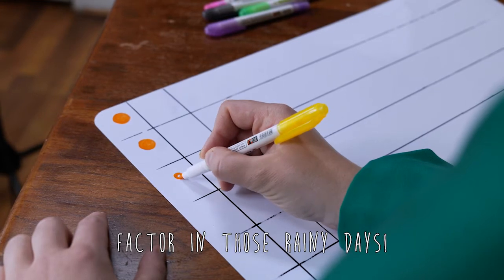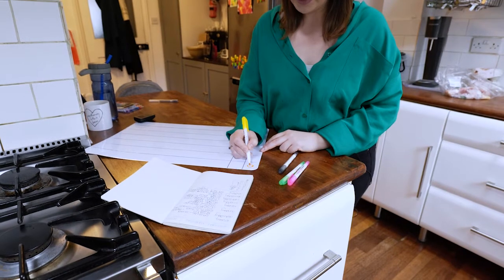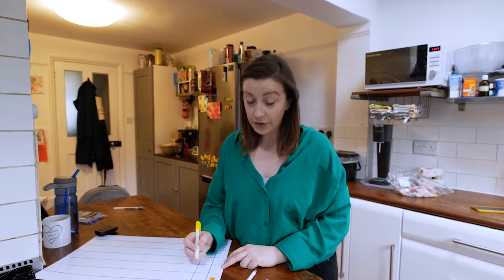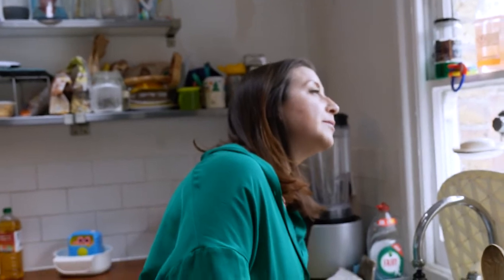So on my meal plan, I have a space for writing down what the weather's going to be like. The last thing you want is to plan a really warming and hearty meal on a day when it's going to be really warm outside, because when it comes to it, you're not going to want to eat it. So what's the weather doing today? A little bit cold and wet outside, but I know tomorrow it's going to be warmer.